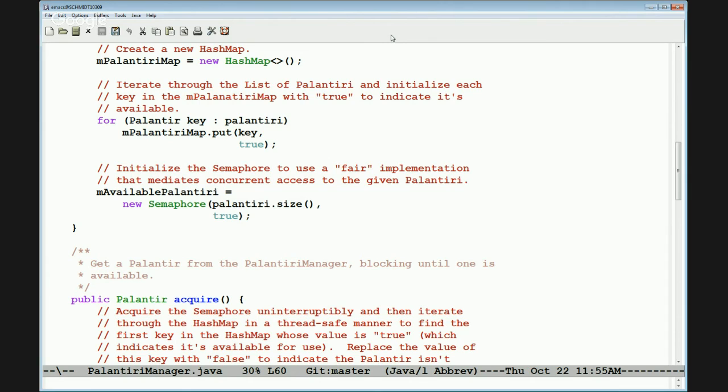The way that works under the hood is it uses something called the abstract queued synchronizer framework, which is part of Java. And the abstract queued synchronizer framework supports different modes, fair or non-fair. In this particular case, the fair mode uses a specific notification pattern to notify the thread that's been waiting the longest.